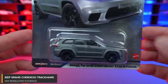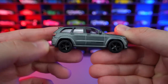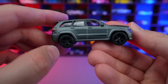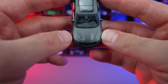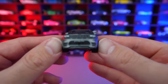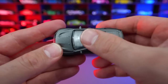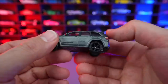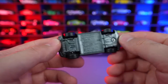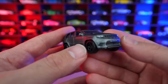Car number three of five is the Jeep Grand Cherokee Trackhawk, also in a matte finish — more of a gray style car. I really like these wheels, similar to the ones on the Mazda RX-7 but blacked out and bigger. For a Trackhawk, we do have that kind of indentation on the front end — it's got the 710 horsepower engine in real life. Look at that front end, great details. I just love the overall look of the Grand Cherokees. Got that big moon roof, a little bit of a spoiler on that edge, nice details for the back lights, Jeep in the middle, dual exhaust. A gray metal base — interesting instead of the usual black. Just an overall fantastic looking Jeep Grand Cherokee Trackhawk.